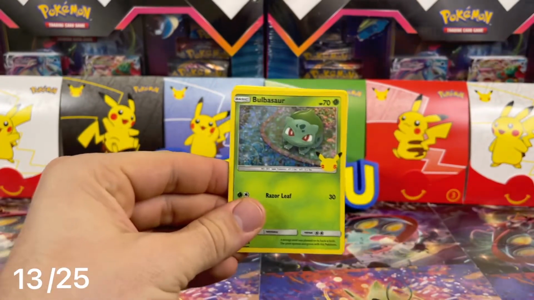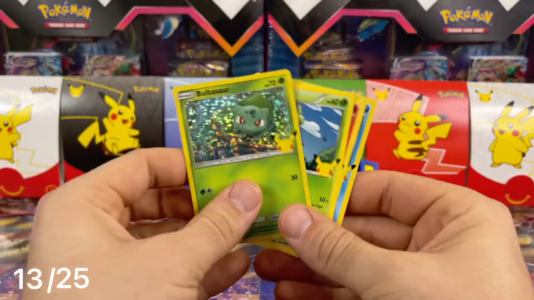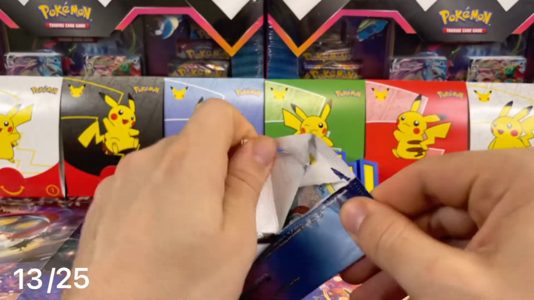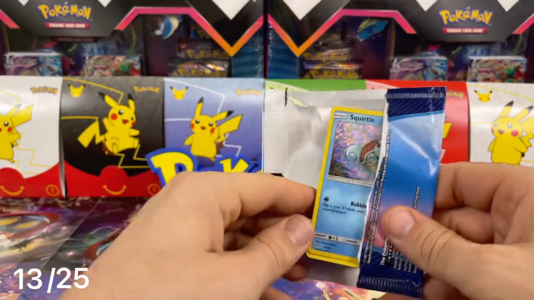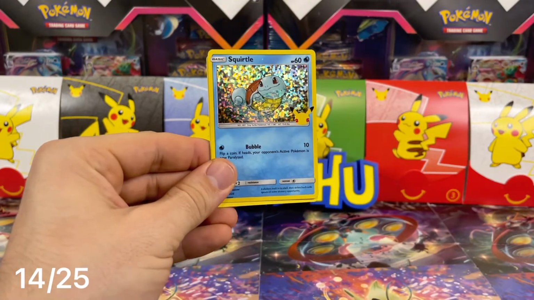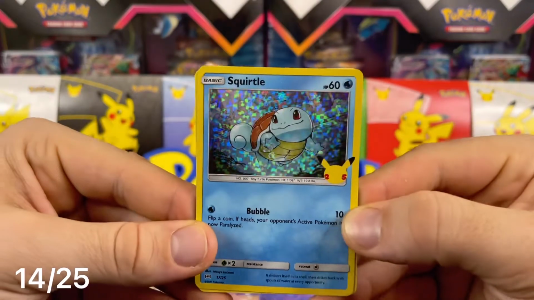Bulbasaur. Aww, it's so adorable. Trico, Tepig, Mudkip. Oh, all right, back at it. You just kind of know right away. Oh, no way. No way. No! Oh, that's a find right there. I love Squirtle.